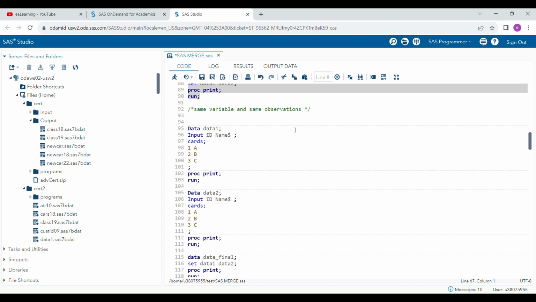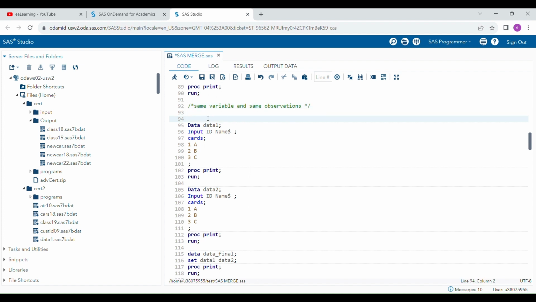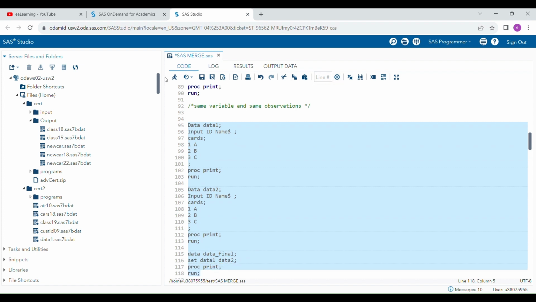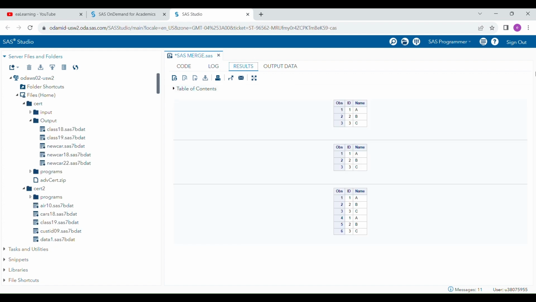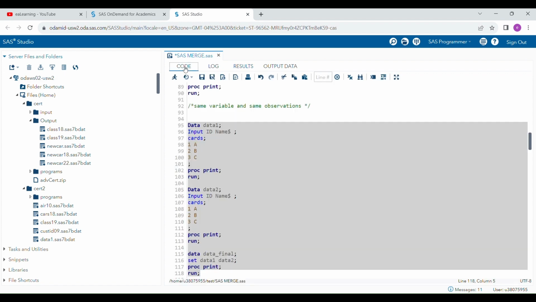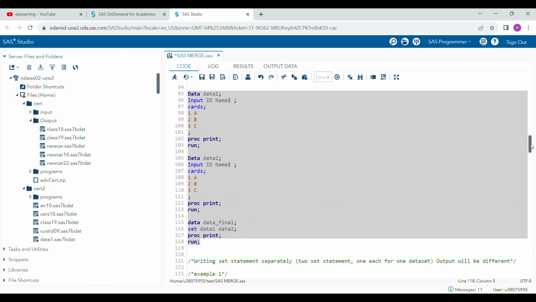And this is another example, just to make it clearer about the process of using the set statement. Suppose you have similar variable names and all the records are also similar, and even if you are using set statements, it will give you a similar result, where your values will appear twice. Here the variable names are the same, so only two variables will appear and three records here, and again the three records are repeating, but these values come from here. So whatever the value, whether it's different or the same, it will just add it as the set statement works. This is very important to understand.